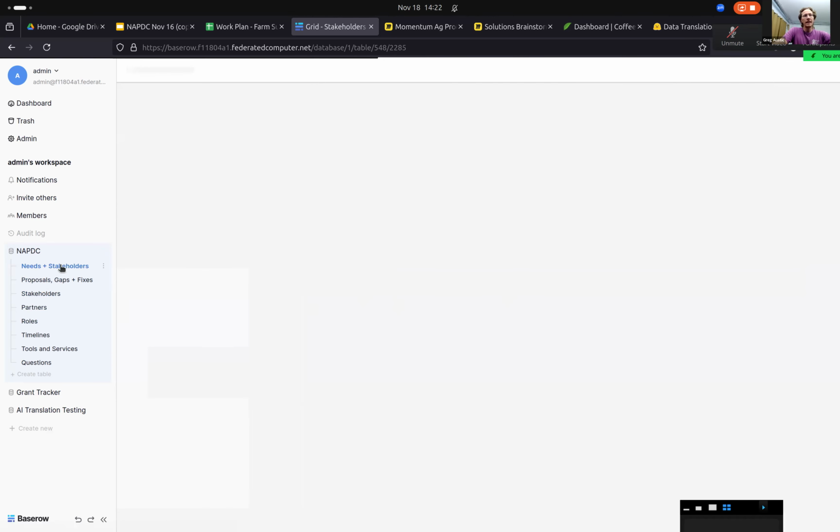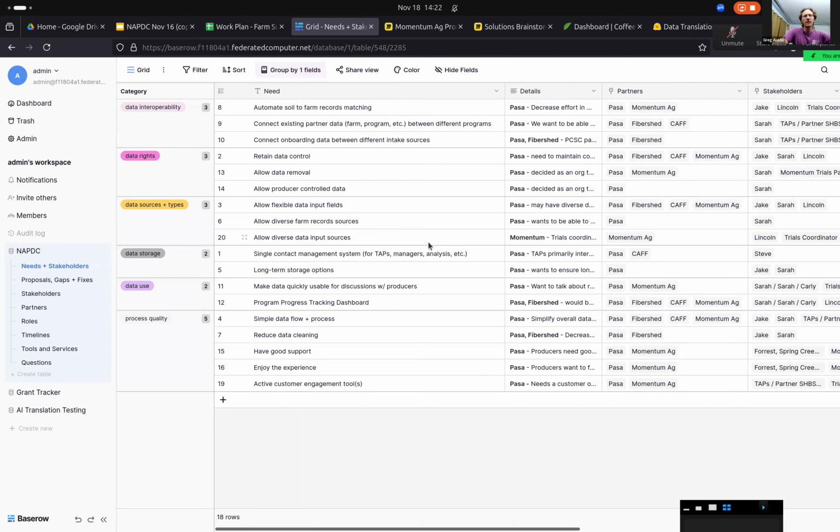And then we listed the needs, and this required a lot of synthesis because needs weren't always referenced or said in the same way, but a lot of times they were similar. Some people really needed diverse input fields, whereas some people were always inputting the same thing over and over.